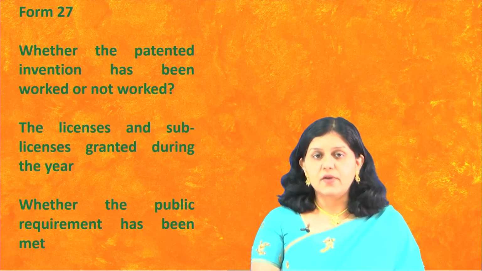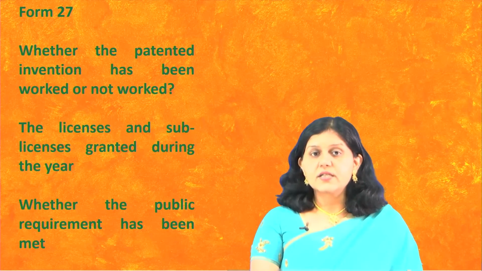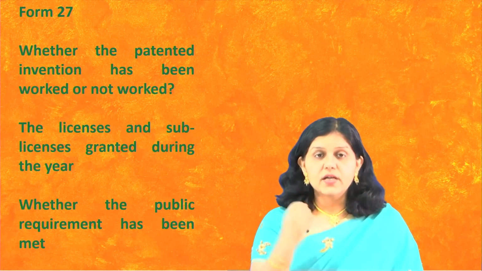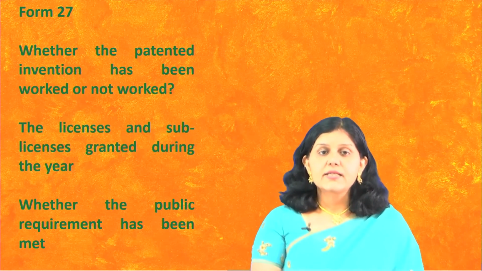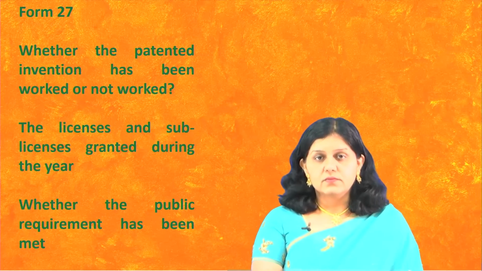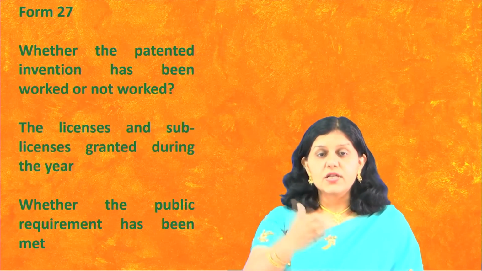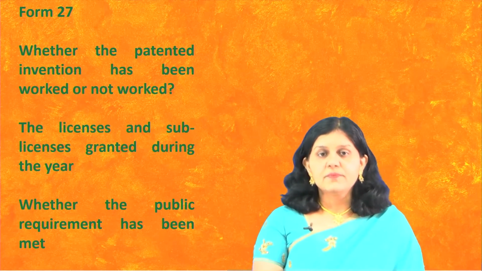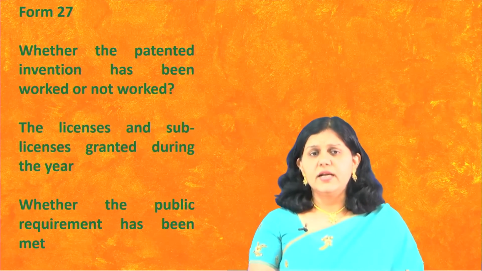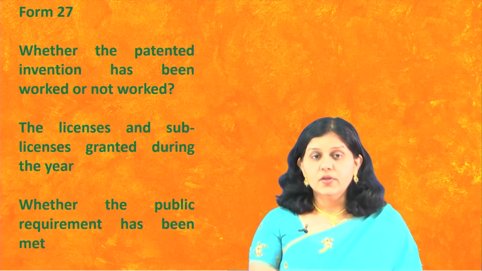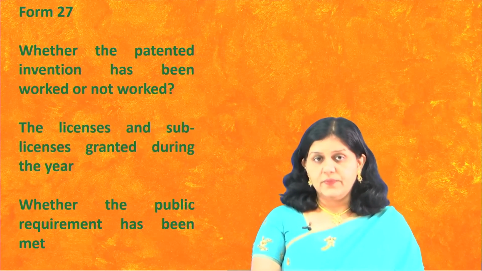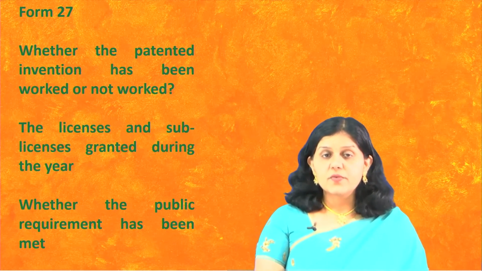Since it is a mandatory requirement, the patent office has started sending you mail, or will actively communicate with the applicant, and it is expecting to know the status of your patent. You have applied, and in what stage is your patent now, whether it is commercialized or early preparation is going on before commercialization, whatever it is, you have to share that. Now how will you share that? Form 27 is there. So what information do you have to give in Form 27?